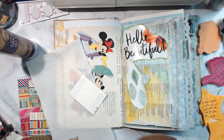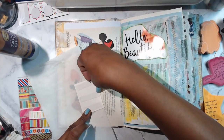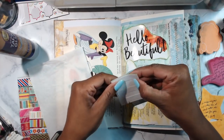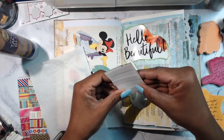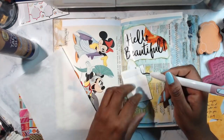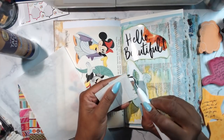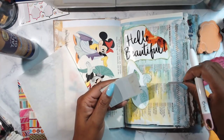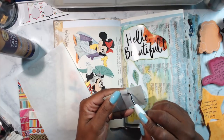So this is not like a scrapbooking type of deal. So I don't want to have things that are too raised because they're going to add bulk to the journal as we go along. I'm just using my nails, which you really shouldn't do. Just want to make sure that stays down. This is my Cricut weeding tool, and I love using it for this double stick tape because that way I don't have to use my nails. My nails won't get all sticky.